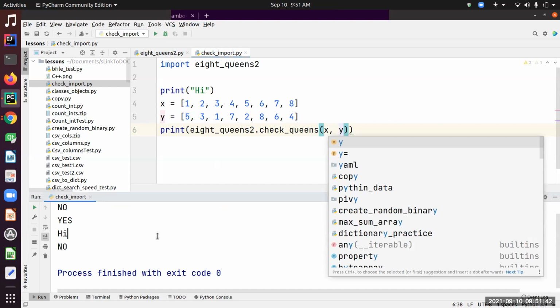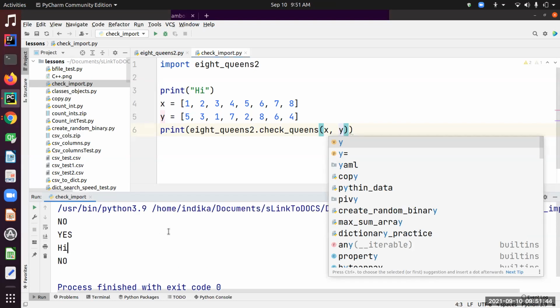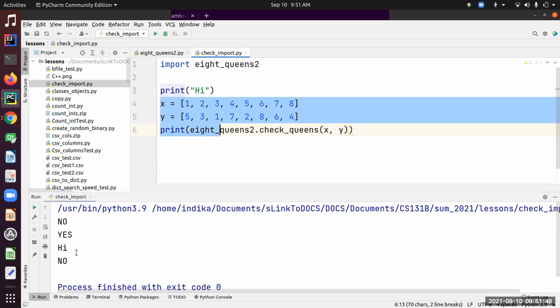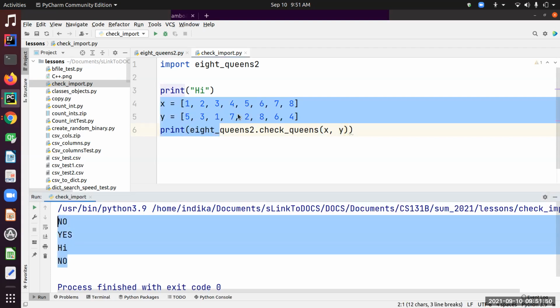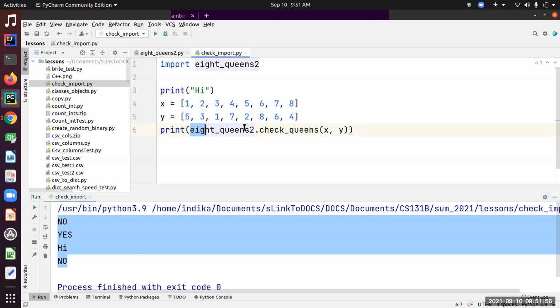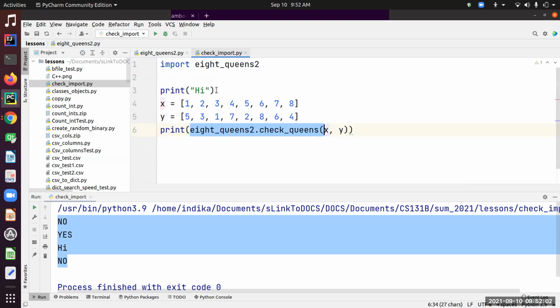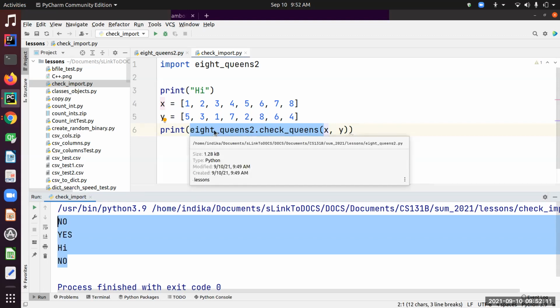All right. So notice it. I only ran once the function, but it ran the entire imported program as well. So this is the problem, because I only want to call this function. I didn't want to run the entire program, but simply importing like this and calling the function ran that entire program, right? So how do we solve this problem?